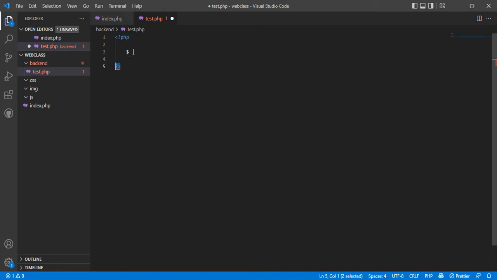Okay. Then declaring variables now. You simply add a dollar sign with the variable name. Let's say the variable name is age, is equal to, then you pass a value to it.